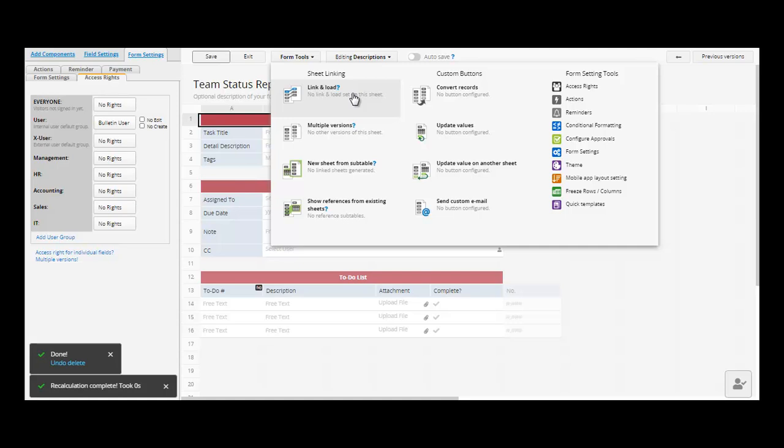This is where you can link and load. You can do multiple versions of the spreadsheet, a sheet from subtables, referencing. This is where you can convert. You can put on custom buttons if you want to convert records, update the values of another sheet, and then send custom emails.